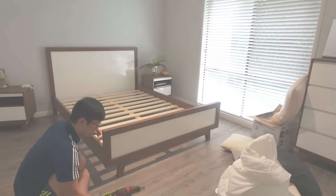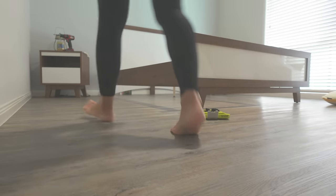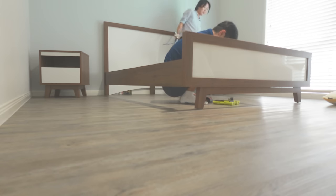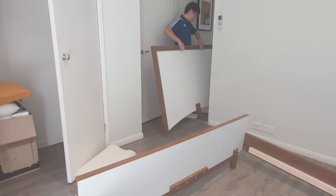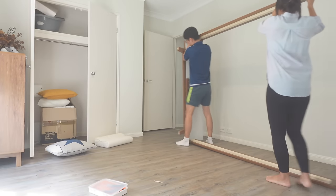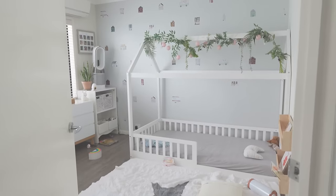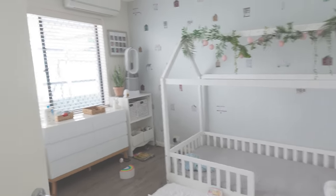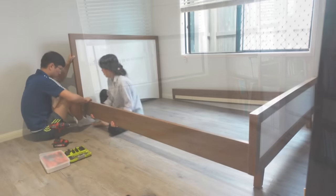Okay, I just want to give you guys a peek at what the room looked like before. It's just a simple guest bedroom with a bed and the bedside tables. So we're going to move this bed to the other room first. We're expecting our baby number 2 in about a month's time, so we decided to make some changes in the house and switch rooms. So this guest bedroom is going to be Alina's bedroom, and Alina's current bedroom will be a nursery, and our office is going to be an office slash guest bedroom.